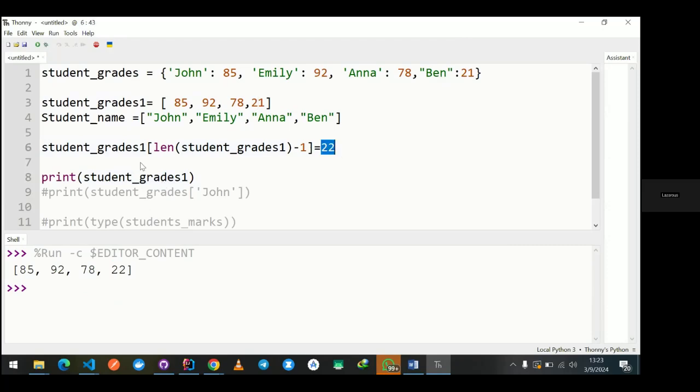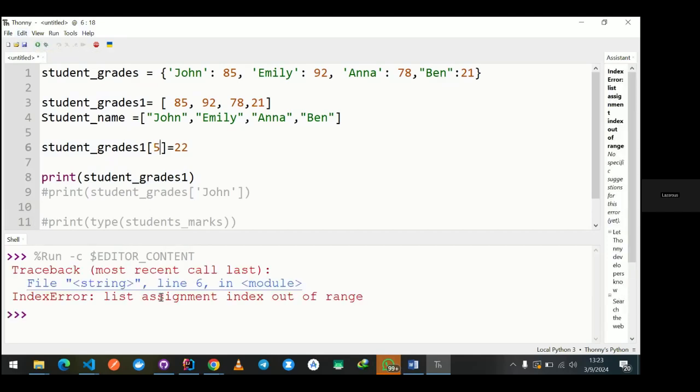So this is now modifying, but this is modifying a list. But it uses the same concept. Whatever you are passing here, it has to exist. So this is an index, right? But dictionaries don't use an index to replace. They use the keys. You put a new value to a key, but that key has to exist in the first place. So yesterday we said if I want to replace index 5, but I don't have index 5 here, I'll get an index out of bounds error, which is this one.